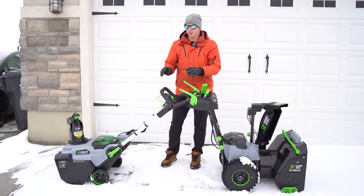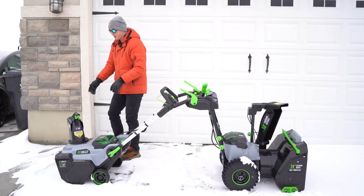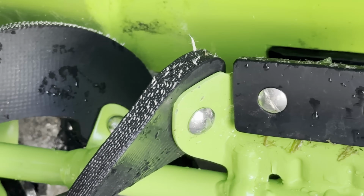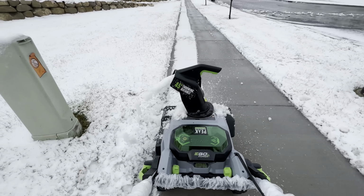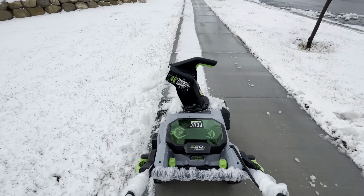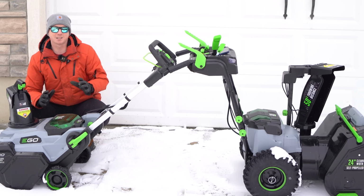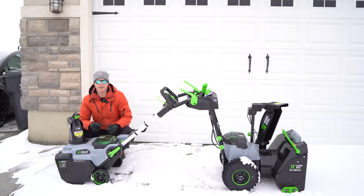A lot of these single-stage snowblowers are also advertised as being self-propelled, but that's because if you come around front here, they have an auger that's lined with either rubber or leather, and what that's doing is making direct contact with the ground that pulls the machine forward as it moves. Now, that doesn't mean that it's going to move the same way that an actual self-propelled two-stage blower is going to move. In fact, it is kind of a night and day difference from one to the next, and we'll talk more about that in some of the next differences.